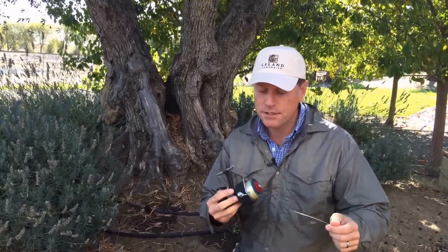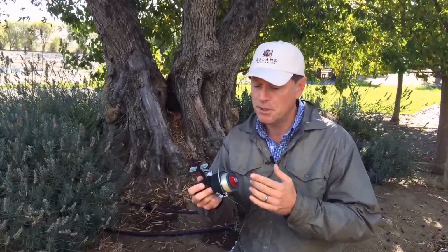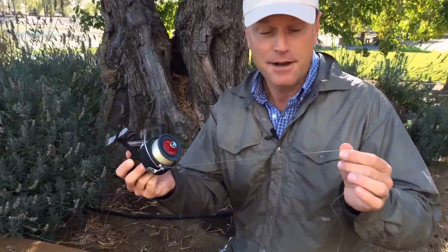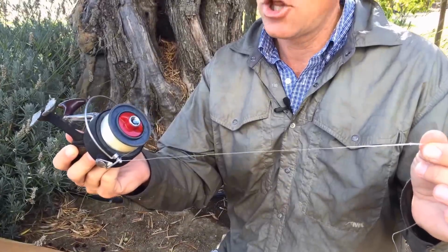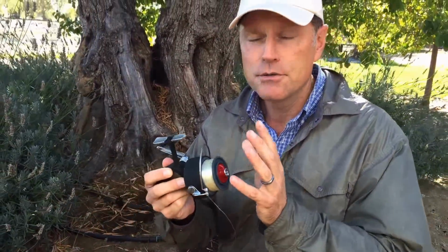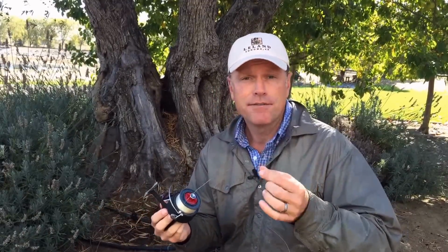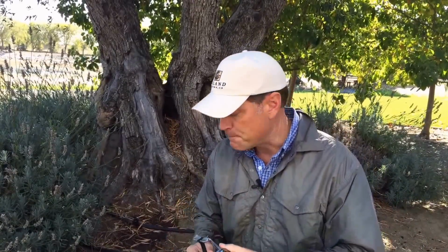I'm holding in my hand a spinning reel, just a common spinning reel, and on it is clear monofilament fishing line. It's typically made out of nylon, and the idea when you're using a spinning outfit is pretty simple. You have to have mass in the form of a lure or weight and bait, and once you get that mass up to speed using the spinning rod as a lever, then the thin monofilament chases the lure or the weight and the bait. That's how you deliver your lure using a spinning rod.